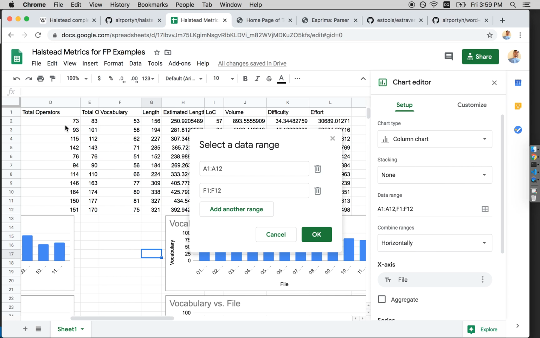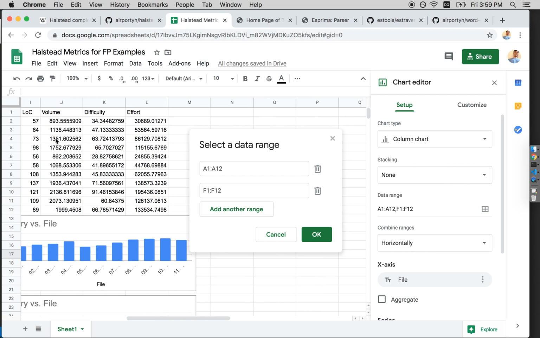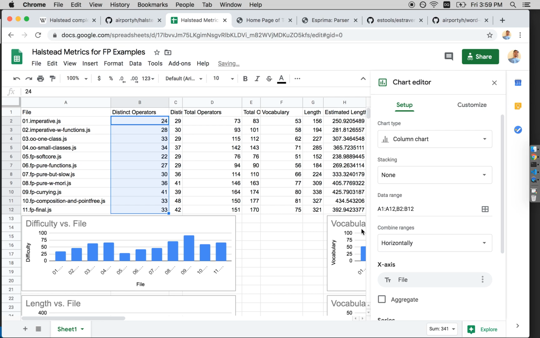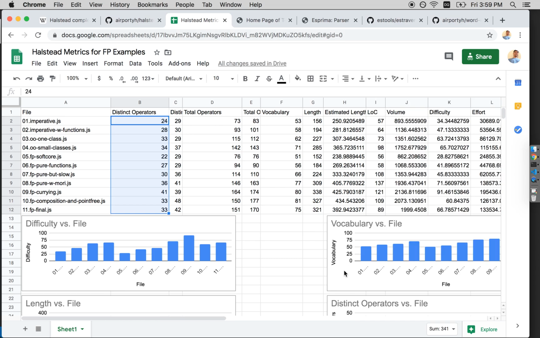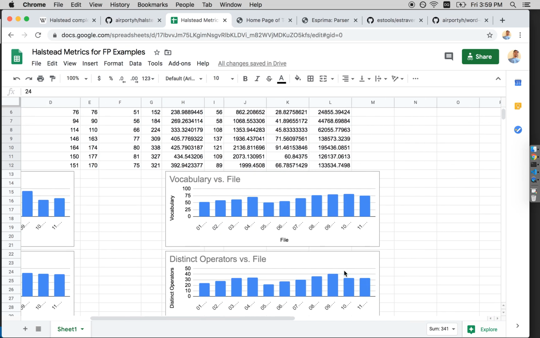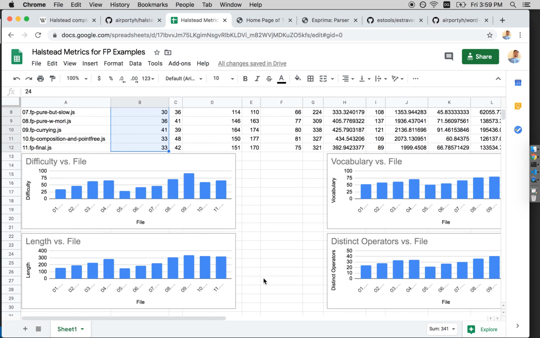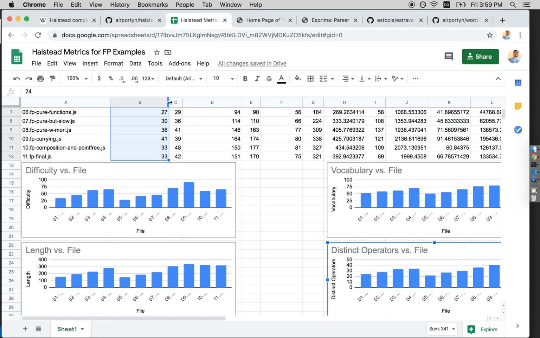The number of distinct operators is here. Okay. There. So that is a plot now of the distinct operators. So 9 has the most distinct operators, and 4. So the number of distinct operators will really impact the difficulty of a program according to this model.